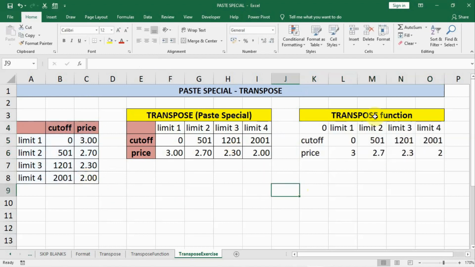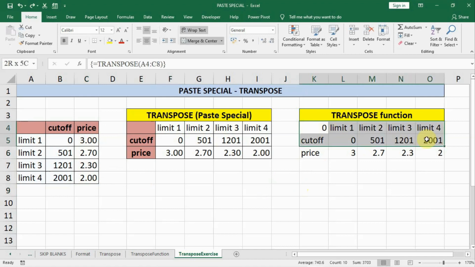What is the difference between the two? Let us try to understand. In the first method, when we used paste special, there is no connection between the two data sets, whereas with the second, where we use the transpose function, the destination data is connected with the source data.